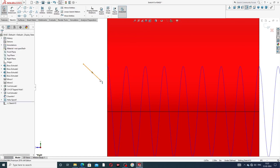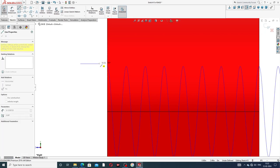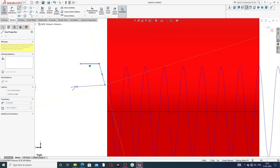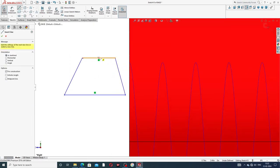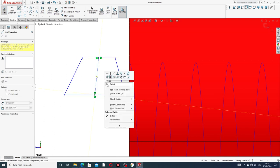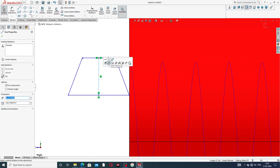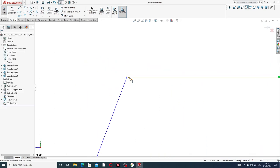Okay, and this is deleted here. At first select this line. The profile is created here. Draw a center line, connecting this midpoint to this midpoint, and this is a vertical line. Okay, and this portion is deleted here. This is deleted here.